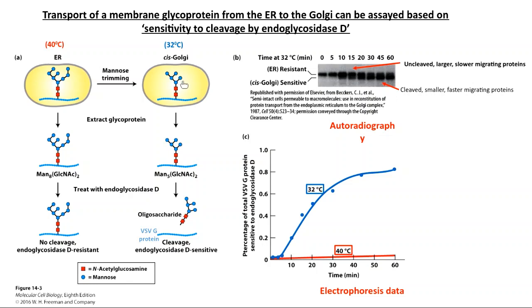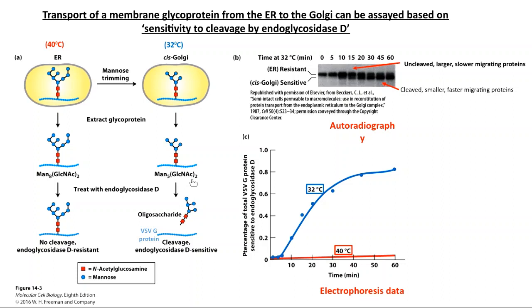Now, what scientists did is that they extracted the glycoprotein along with the lipid, obviously attached. So here is mannose 8 subunits, and GlcNAc 2 subunits, these red boxes. And in this case, we have mannose 5 because mannose trimming happened. And then we have 2 GlcNAc residues as it is.